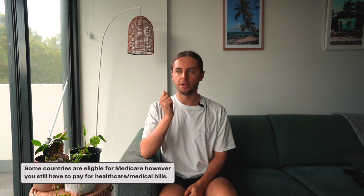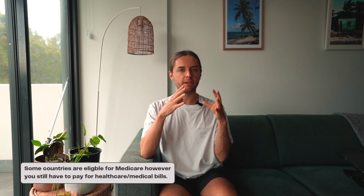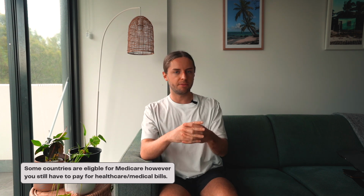There's no point. If you are from a country where you can get reciprocal healthcare, healthcare isn't free in Australia. So even if you apply for a Medicare card, I know that the UK has a reciprocal healthcare agreement, you still have to pay. When you have a Medicare card, you can go and pay for treatments or doctor's appointments. How it works is, say if the appointment is $100, you pay the doctors $100 and then they'll refund some of that money to your bank.